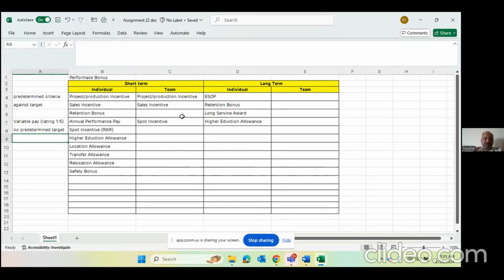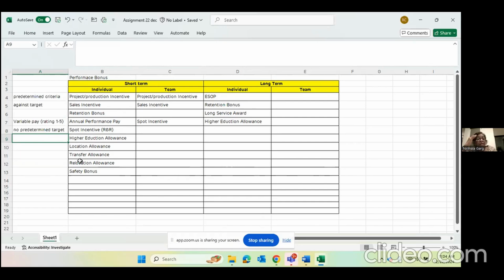Are you talking about reward and recognition programs, RNR programs? The spot incentive doesn't have any predetermined target, but anyone who performs better will get rewarded. That is the intent. Spot incentive is for anybody you can pick up, the best team, or someone giving a suggestion. So there is no criteria, no predetermined target or predetermined payout. It's a spot award. Correct.